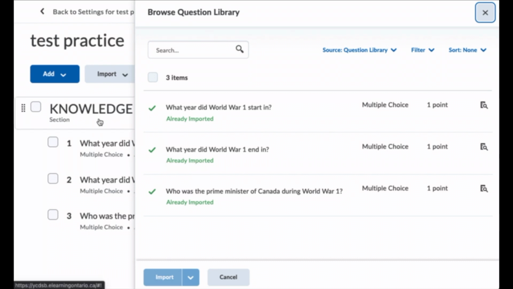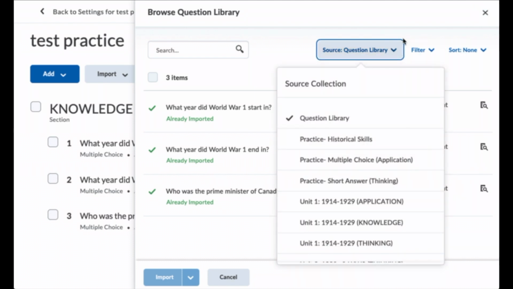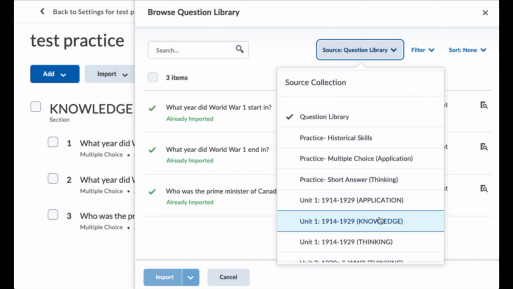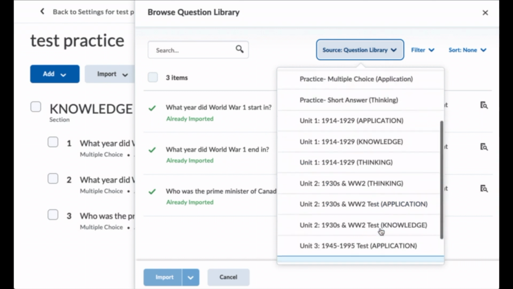But when you go to create your new class shell, and you import all of your tests and all your content over, you will see it actually reflected in here, and it will be nestled as knowledge. And then you can just search, okay, knowledge for this test, and then pull it from that category. So you can actually further filter it. So you can see how I've filtered it here. So I can specifically pull from a section that I had in previous tests.